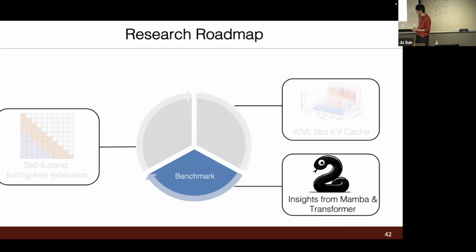And the third one is some of my insight regarding comparing Mamba and transformers. Oh, by the way, how many of you have played with Mamba or heard about Mamba? Okay, yeah. So you can think of Mamba as another variant of recurrent neural network. First, Mamba is KV cache free. Mamba does not have any KV cache. Second, Mamba has linear complexity with respect to the number of tokens. So you can imagine the key scenario of Mamba is the long context scenario. Because if your context length is short, there is no difference between quadratic complexity and linear complexity. That's the reason why we want to have a benchmark against Mamba here.